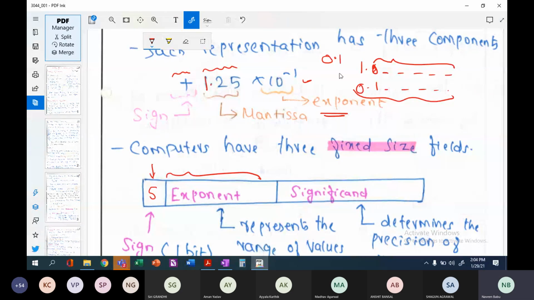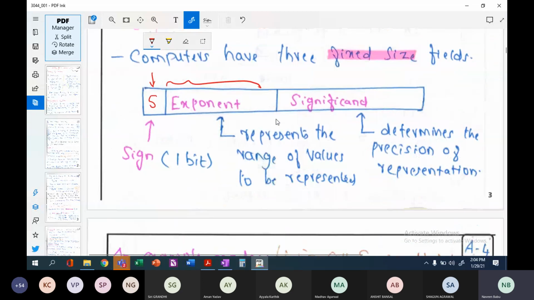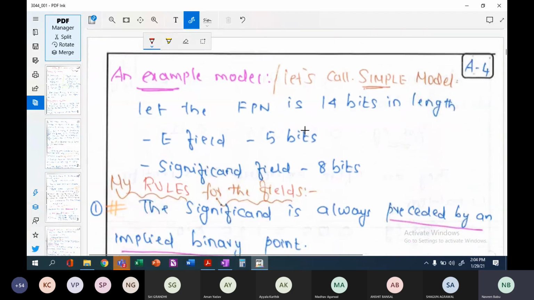Okay, so what about the other numbers? The other numbers such as this one, 1 dot which we have proposed, or 0 dot which we have proposed, and then multiplied by this 10, whatever the formats in the standard decimal formats we have, all these things are understood by the computers and processed accordingly. So likewise, we saw one such simple model. We proposed our own model, in fact. So there is no standard to this.